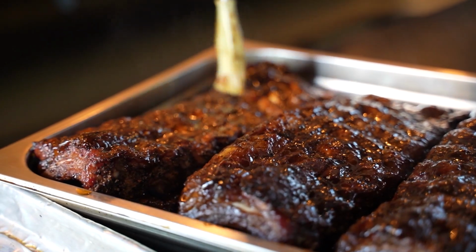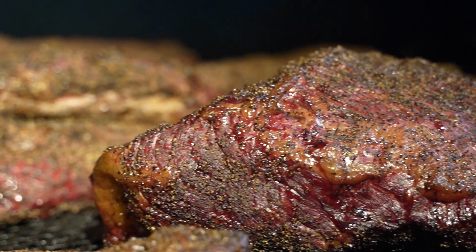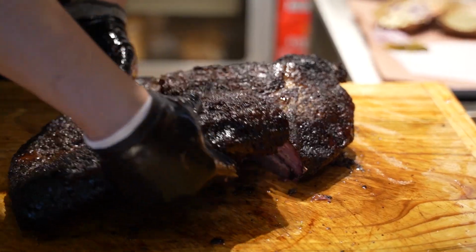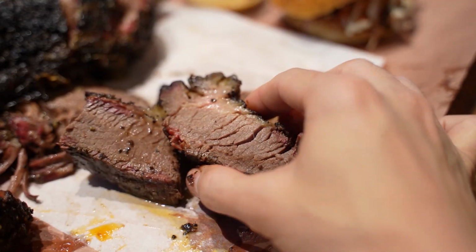When we talk about Texas barbecue, the first thing that comes to most people's minds is the ribs. But honestly, it's brisket. Brisket is a must. For brisket, we use the M5 Plus. We use only black pepper and salt. We spent 18 hours, man, like one day, low and slow, indirect heat. Smoke flavor is a very, very key point. A good Texas barbecue is judged on the brisket. Let's have a bite.